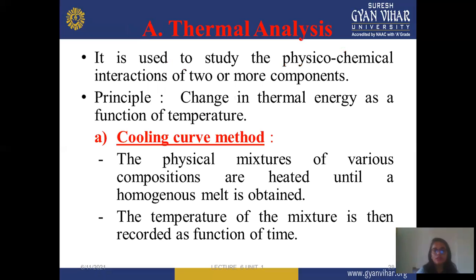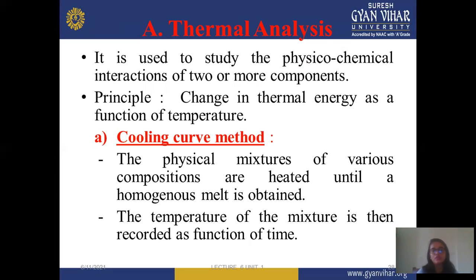Now, first one is thermal analysis. Thermal analysis is used to study the physical-chemical interaction of two or more compounds. The principle is the change in a property as a function of temperature. When the temperature gets changed, the reading shows changes at a particular temperature, and the response is observed with respect to temperature. Two or more compounds are used for evaluation.